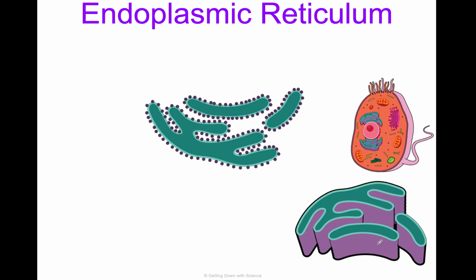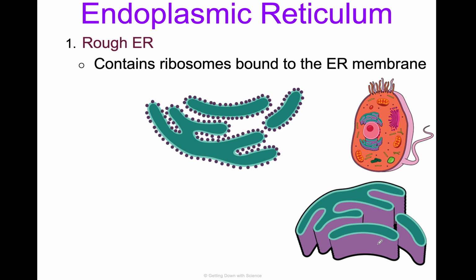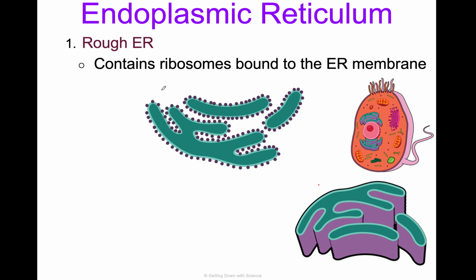All right, two types of endoplasmic reticulum, rough and smooth. The rough ER has those ribosomes bound to it. So you can see that here. It's the dots. As far as the cell goes, we're right about here. So this is your nucleus, double membrane. That's your nucleolus. You can even see the pores. And we are right here and right here. So the endoplasmic reticulums are very close to the nucleus. Makes sense. The ribosomes have to take the genetic material and translate it.